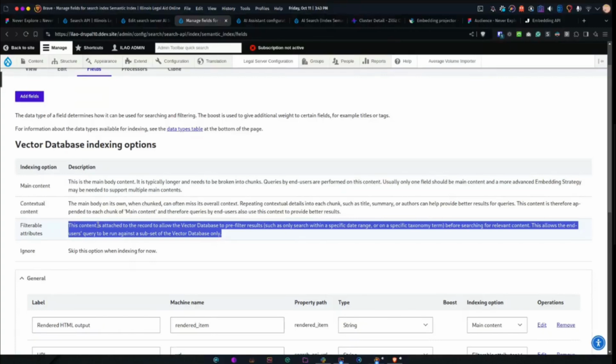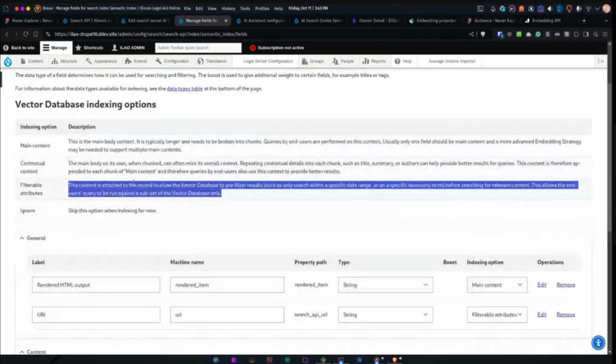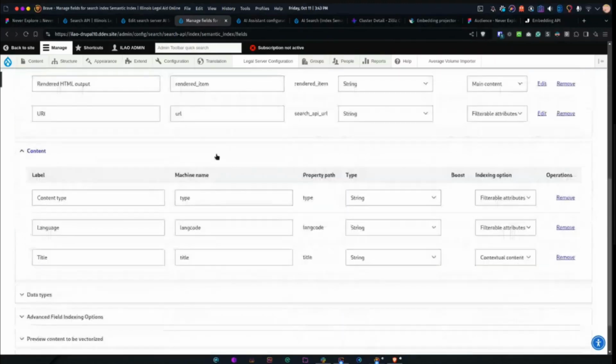So this wasn't there yesterday, and we were receiving data from all kinds of things, and it would make it difficult to filter. I mean, we could filter through the search API, sorry, through the views, using the Drupal views. But then imagine you're fetching 10 results and just one of them is Polish. If you use the view filter after getting the results, you would get just one item as the Polish result. So this is something that we had already dealt with in the AIDXP stuff and all dynamic queries, but they also brought it in here. They pushed it yesterday. They must have been working on it for a long time as well.